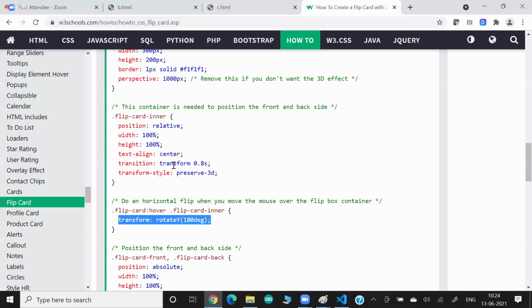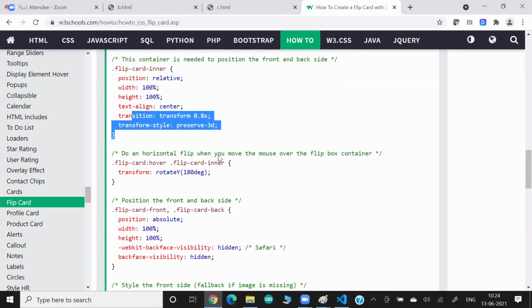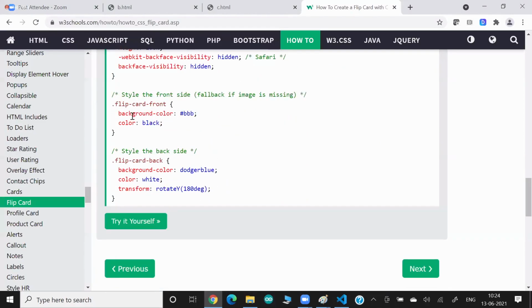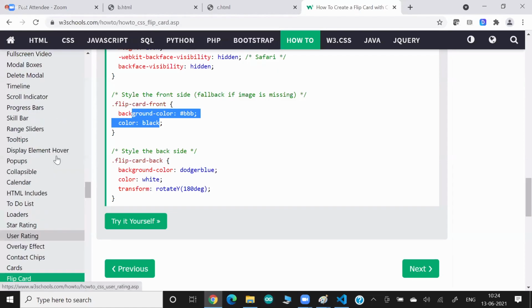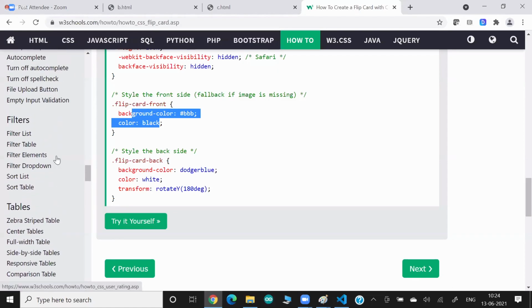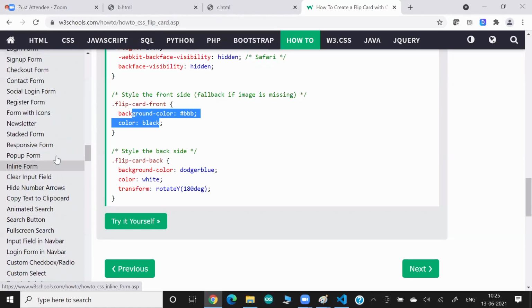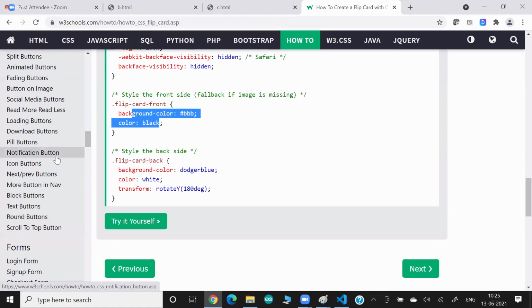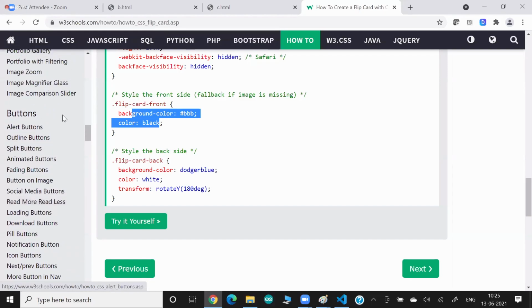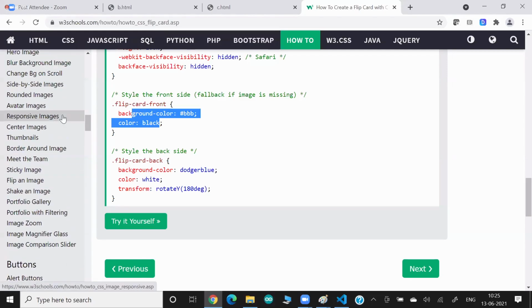If you know CSS, these kind of keywords you can use. Again, these are the keywords, background color, right? These are the keywords of CSS. Tons of things we have in CSS to implement, but almost everything you can call from JavaScript on the fly.